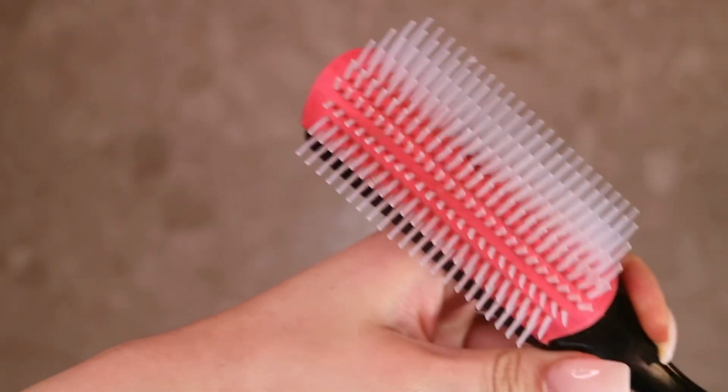Okay, so now for the star of the show. The Denman brush, this is really the key to getting maximum definition. With it, I start from the top, and then I bring the brush underneath my section, and then slowly pull it through my hair till I reach the end. I'll go over the piece a few times to make sure I got it right. Scrunching at the end really helps promote definition as well.